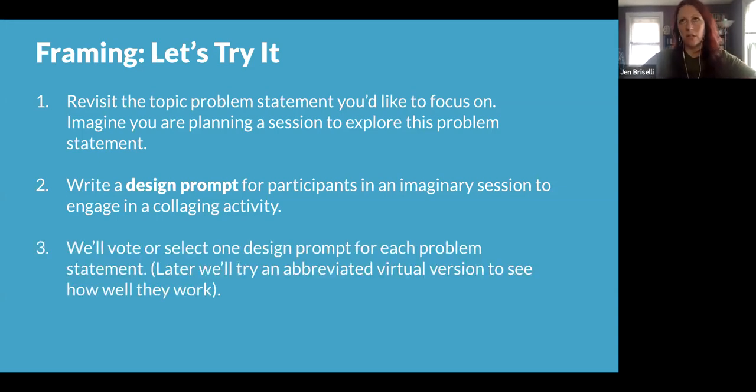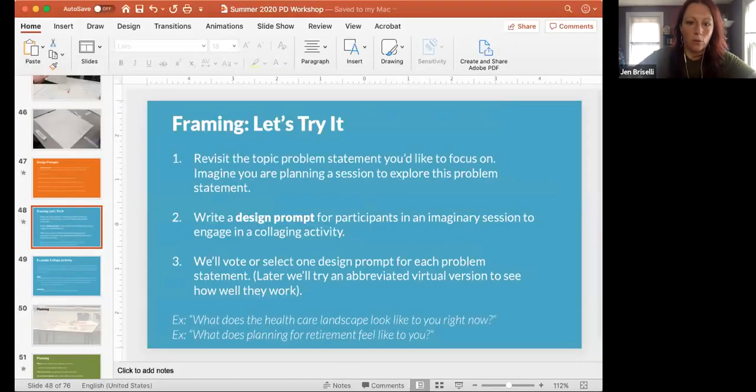And then we'll end up using that. There are a lot of different ways you could go with this. So for example, let me switch over to look at the mural really quick. One of the ideas that we voted on was how might we improve financial education for minority groups? So to say that's the broad topic for our whole participatory design session, if I'm going to do a collage, it could be a lot of things.